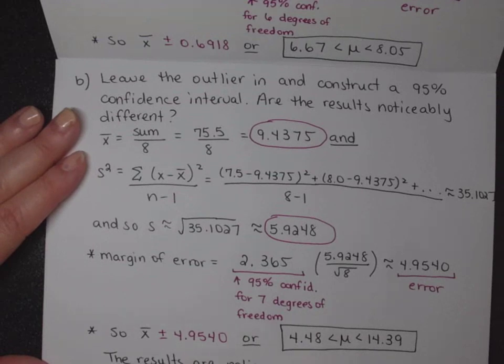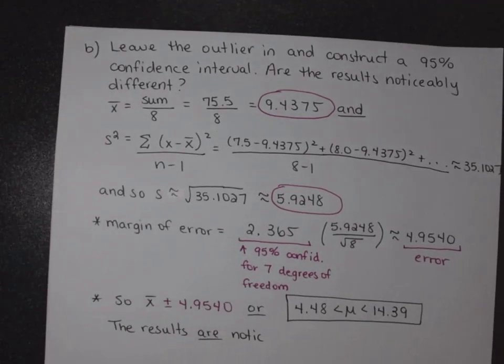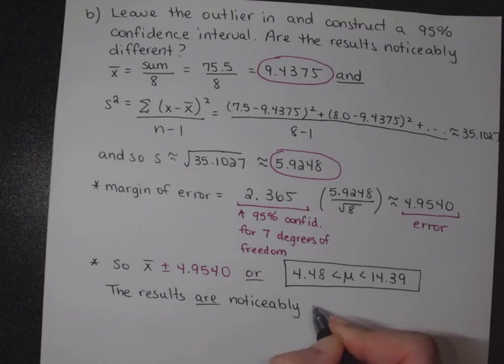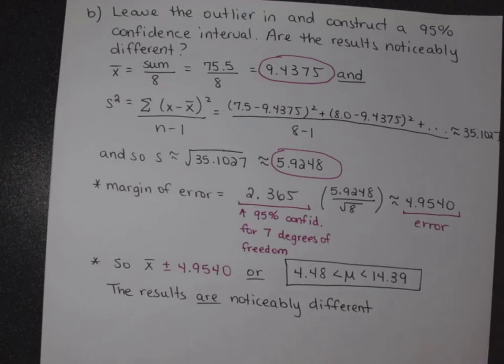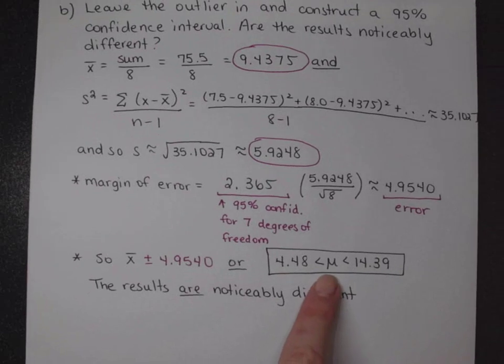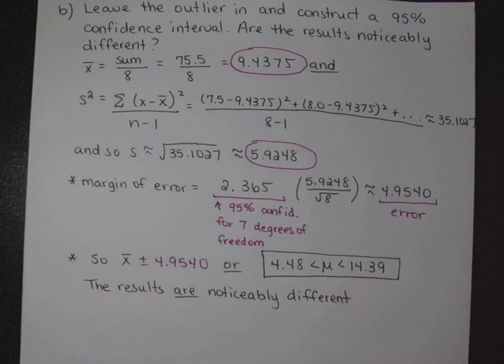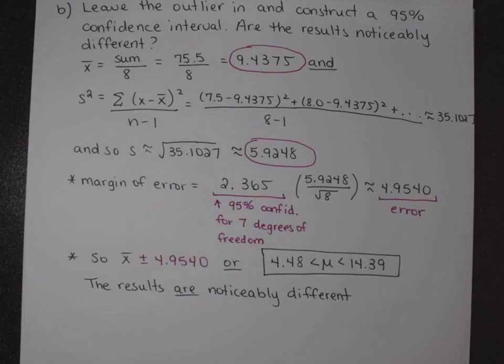So the moral of the story is, if you know you have an outlier, you actually shouldn't be including it in your calculations, or you're going to get values that are way off. If you compare this to what we got in A, that's a much bigger spread, and you know, it's probably unreasonable that on average people are sleeping anywhere close to 14 hours, right? Even adults don't usually get that much sleep, okay? I don't know, maybe in this pandemic you're getting that much sleep, but probably not on a regular basis, right?